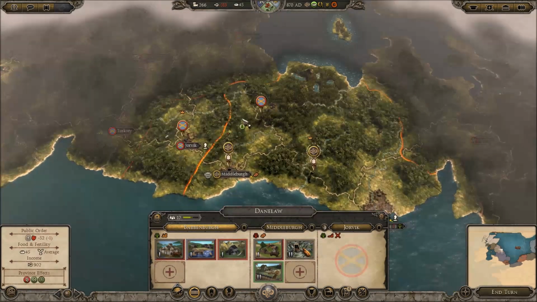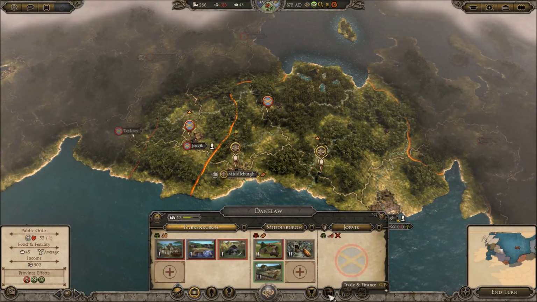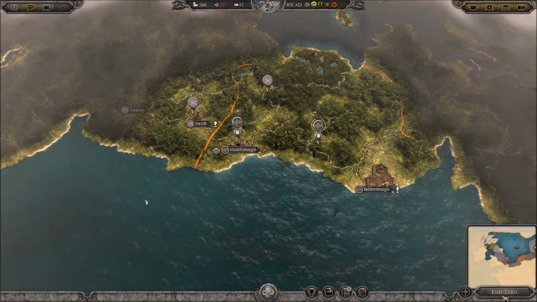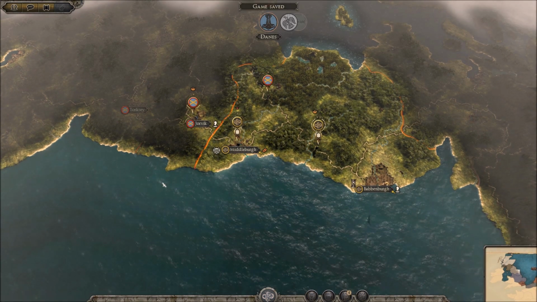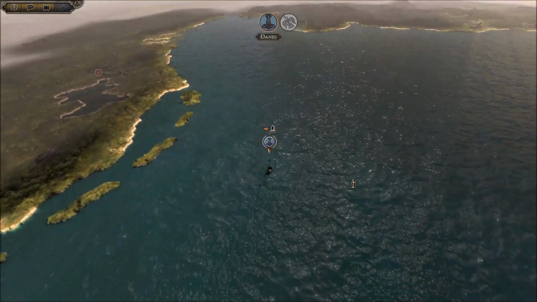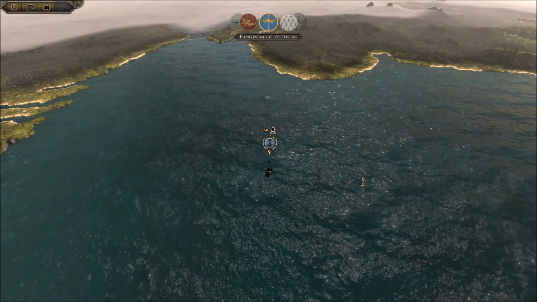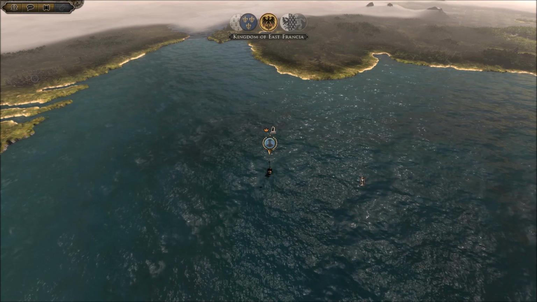So yeah, we're pretty much out of money again. We are actually on the verge of bankruptcy, so let's go ahead and touch taxes up just a touch, and end the turn once more, and we should be able to sally out towards the enemies and deal with the Mercian invaders pretty soon.